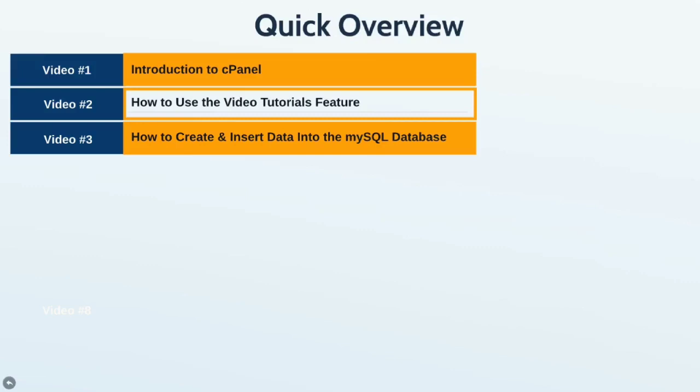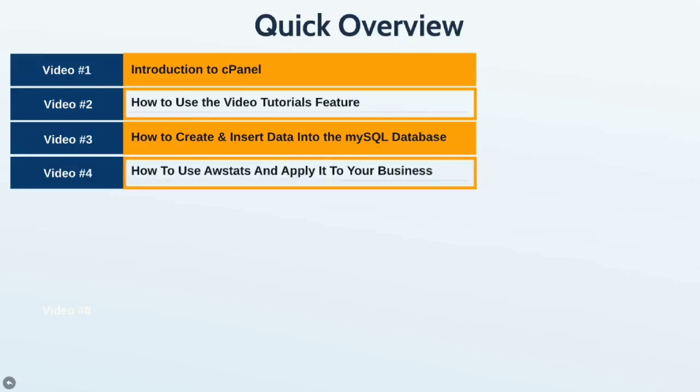Now, there are videos that show you how to create MySQL databases, but there are not a lot of videos that show you how to actually edit the database, because this can come up at a later date where knowing how to do this is very, very crucial and a very good thing to know, so that if you do run into problems, you can fix them by yourself.